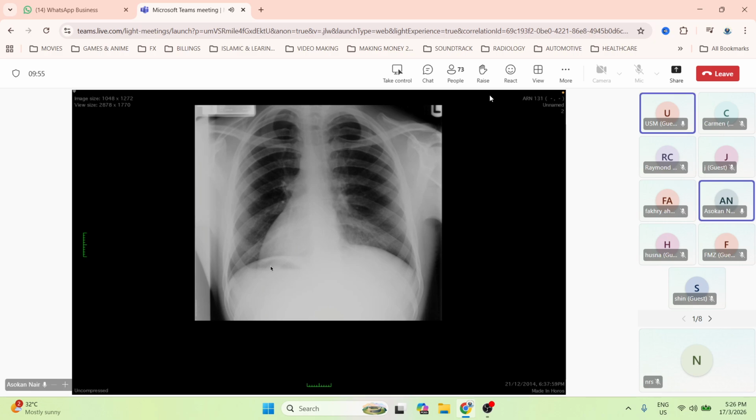Most times when there's dextrocardia with situs inversus, the heart is normal. Please mute your mics if you are not talking. Okay, thank you. If it is dextrocardia but there's no situs inversus, then highly likely there's something wrong with the heart as well. So what is the primary pathology here?